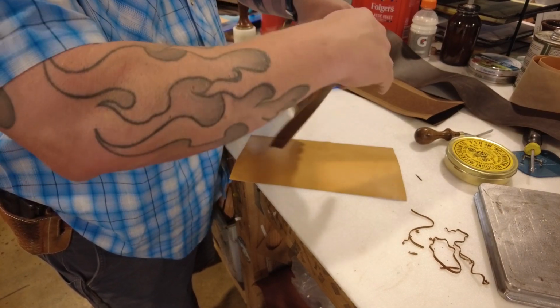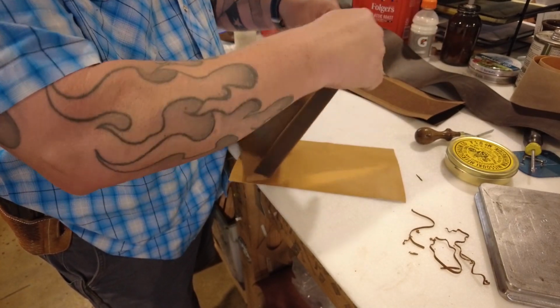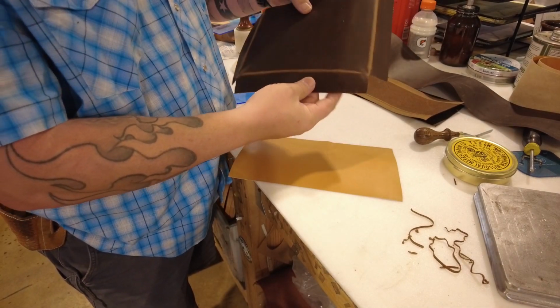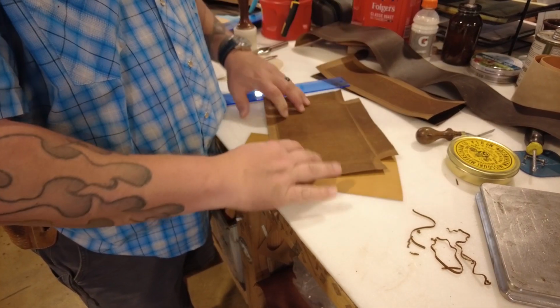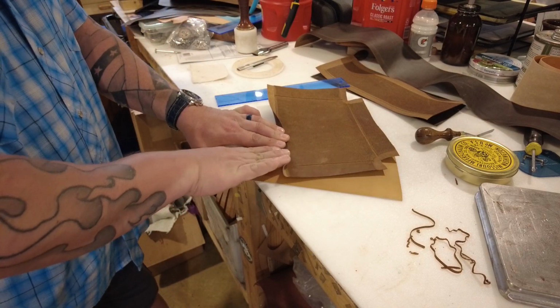Okay, so I'm going to fold it along those gouges I just made. And this leather has a lot of pull up to it, so it's even going to show you where I folded it there. Okay, the next thing I need to do though is fold down this top part, and I'm just going to sew across it.